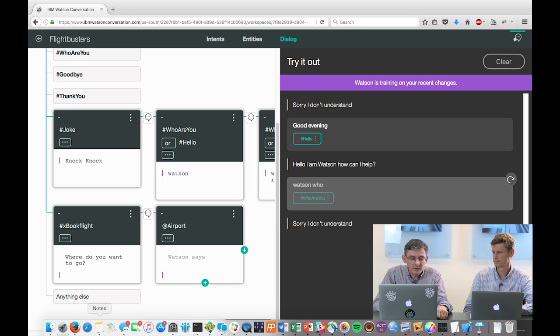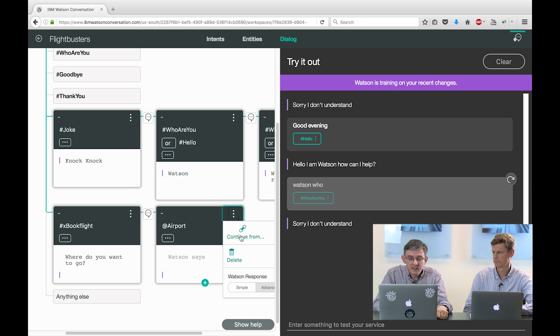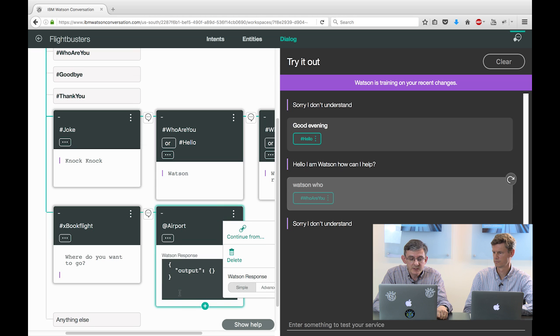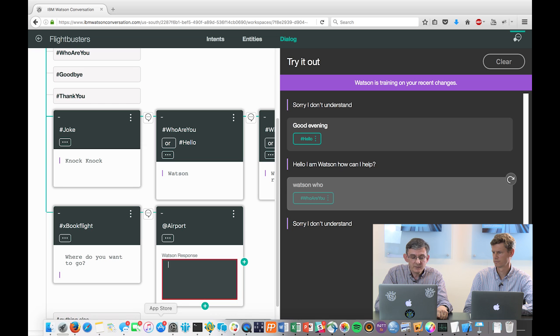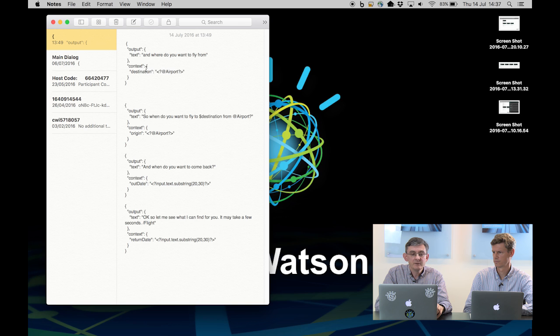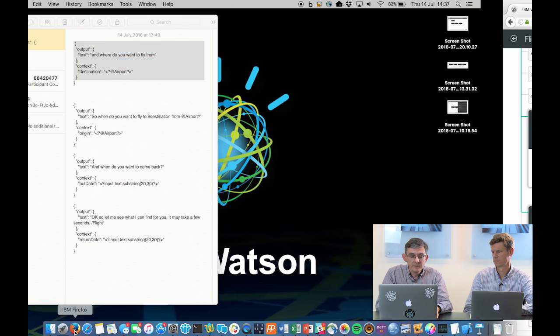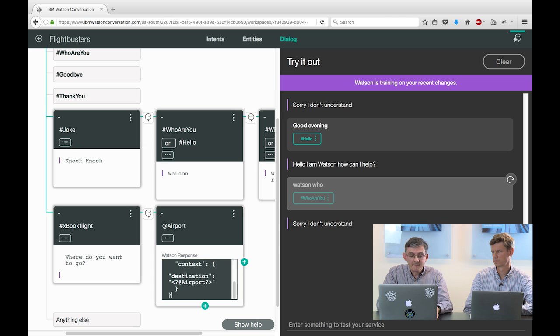to help us take action on behalf of the user. So I'm going to do a bit of cutting and pasting here. I'm just going to set this onto advanced mode, which allows me to type in a slightly more complex set of instructions than just respond. I have in my notes what I want to paste in, so I'm just going to grab that. It's just a really tiny little bit of code, very straightforward. Straight away it's validated that syntax. The box has stopped being red, and I'm good to go.